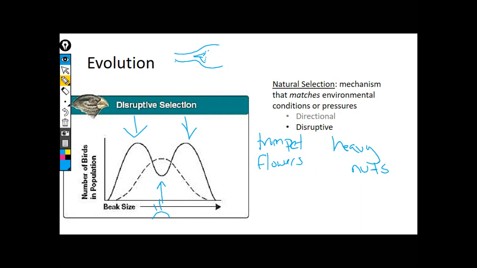But if your beak is very, very small, then you can get nectar. And if your beak is very, very big, then you can get nuts. We see this a lot in fisheries or in fishes. If you're very, very small, then nobody wants to eat you because you're not interesting. You're not a worthy prey source. And if you're very, very big, then usually you're too big to eat. Other animals can't actually get their mouth around you. And so you see this disruptive selection because being the Goldilocks fish means you're just right for eating. So you see fish being very, very small or very, very big.